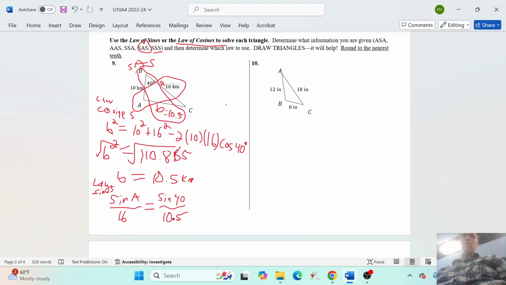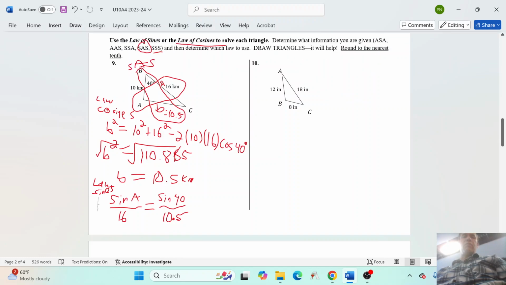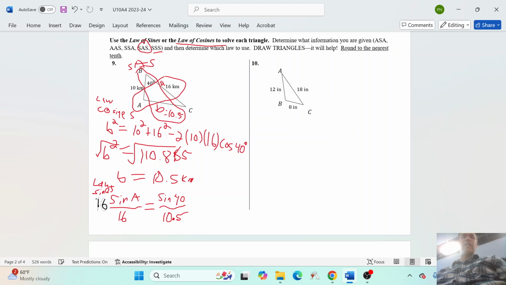Okay, so now we're going to go ahead and multiply. Let's try black pen. So now we're going to multiply by 16 over to the other side, like that. And then how do you undo sine to the other side? We're going to inverse sine now. Inverse sine. And if you do that on one side, you have to do that on the whole other side. So we're going to inverse sine this whole thing, basically. So inverse sine that whole thing into your calculator.